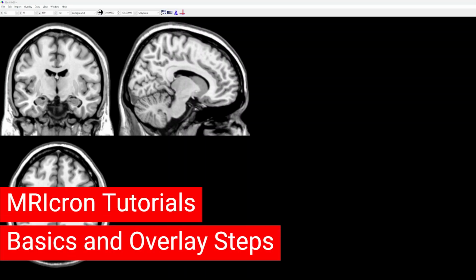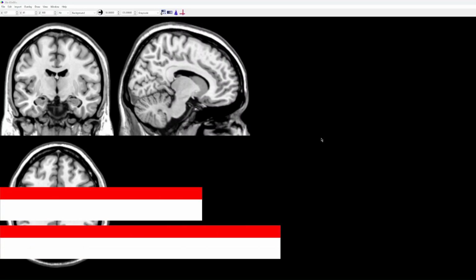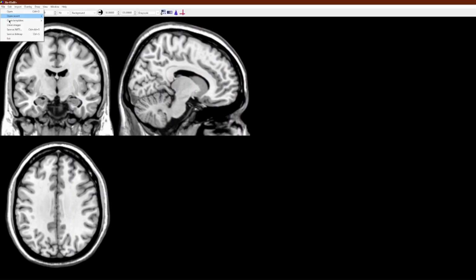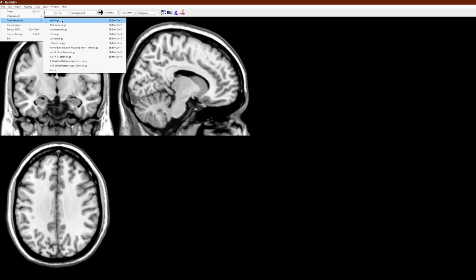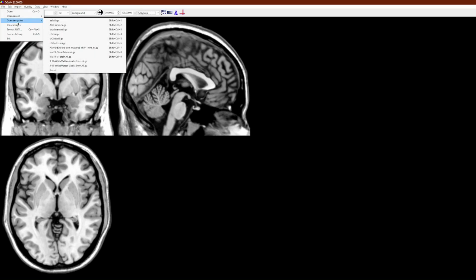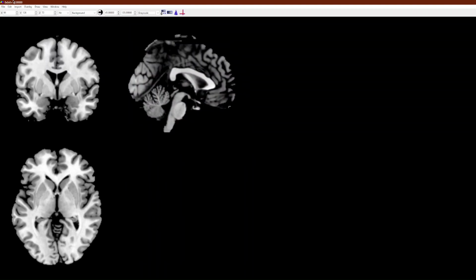Hi everyone. So once you open MRIcron, the main window gives you all the essential tools for adjusting how your brain images look. To get a clean example layout, one thing that you might have seen when downloading MRIcron is the resources folder. So we can open templates, and these templates are within the resource folder. So we can get a skull version of an example MRI brain, or we can get one that's skull stripped.